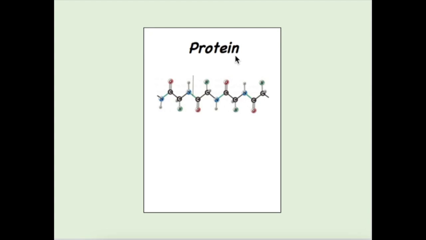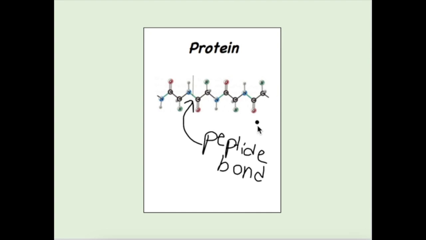So when we see a protein, basically, we're going to be able to tell that it's a polymer of a protein, the big part of a protein, if we see the peptide bonds. So, draw an arrow to one of the bonds holding these things together. This is called a peptide bond. Okay, so it's going to link all of these little pieces together. Remember, polymers are the big units and monomers are each of the single units.